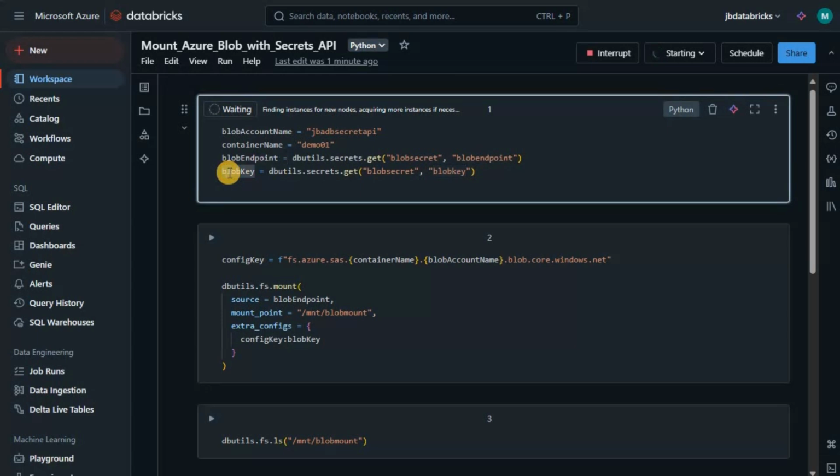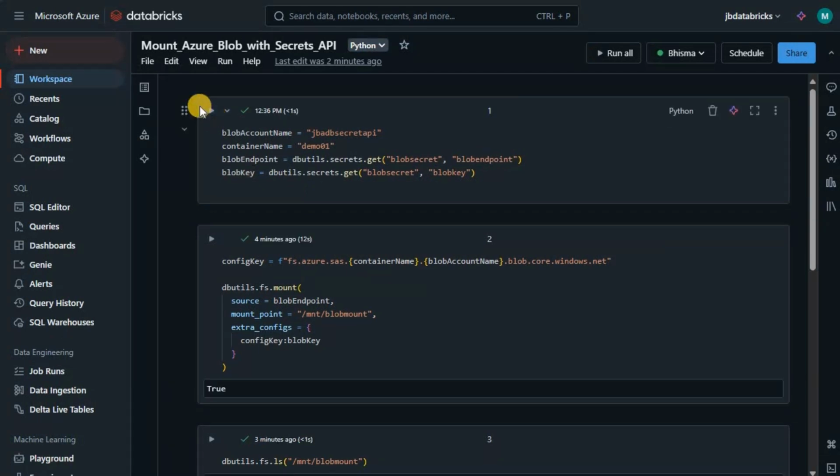Once this command completes, I will be using that and creating this particular mount here. Let's wait for this to complete and then we'll take it from there. It's completed. Let me execute it one more time. Yep, it completed.